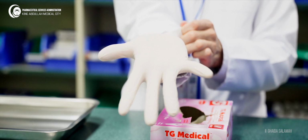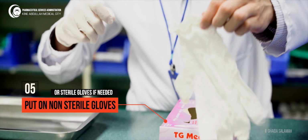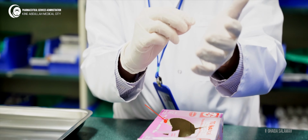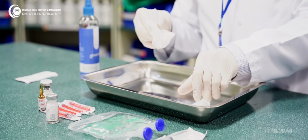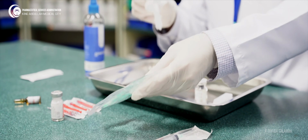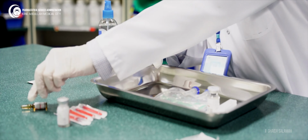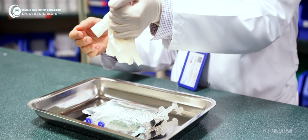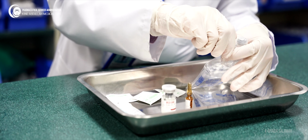Then you will put on non-sterile gloves. It's better if you have sterile gloves; if you don't have them, you can use non-sterile gloves. Then you will add all needed equipment, after wiping with alcohol, in the tray to be ready for the preparation. After you finish cleaning, you should change your gloves before starting the preparation.